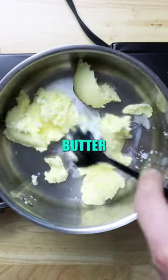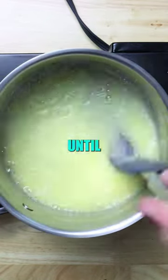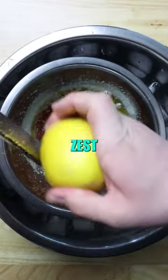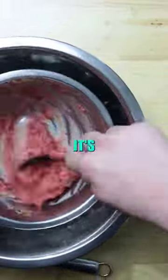Go ahead and add some of your homemade butter to a saucepan and on low heat, cook down and continuously stir your butter until it takes a light and nutty brown color. Prepare an ice bath, transfer the brown butter to a smaller bowl, add in your raspberry preserves, lemon zest, and a pinch of salt. Keep stirring in the ice bath until everything comes together and it's able to hold its shape.